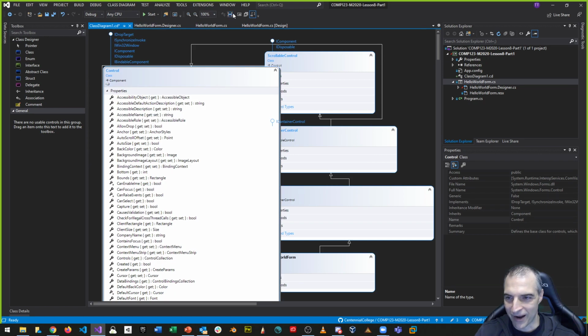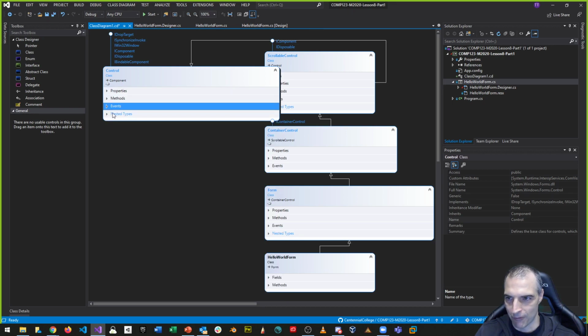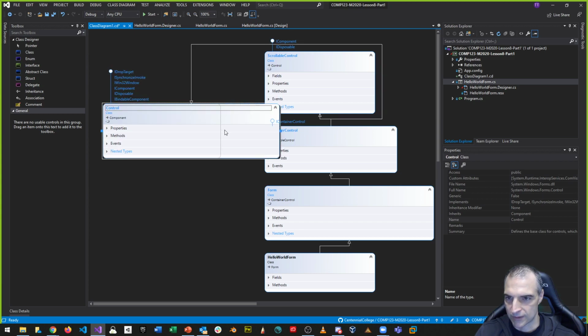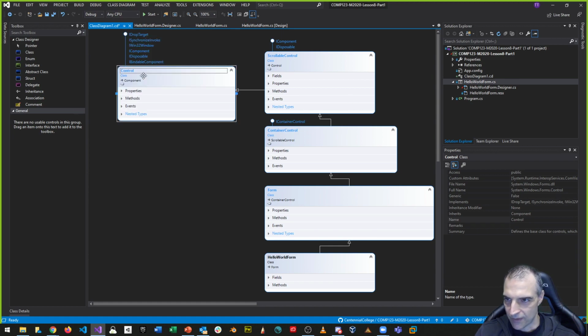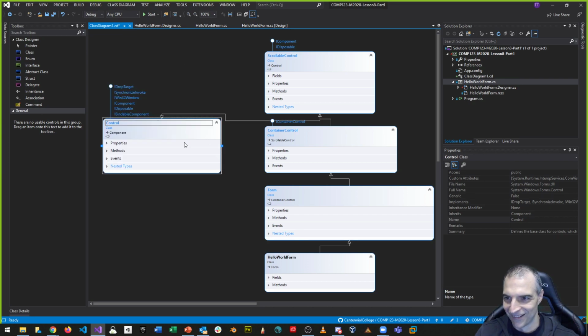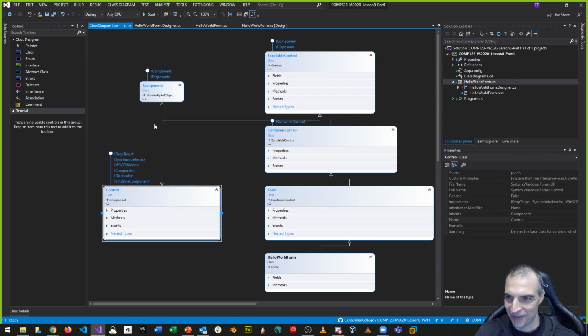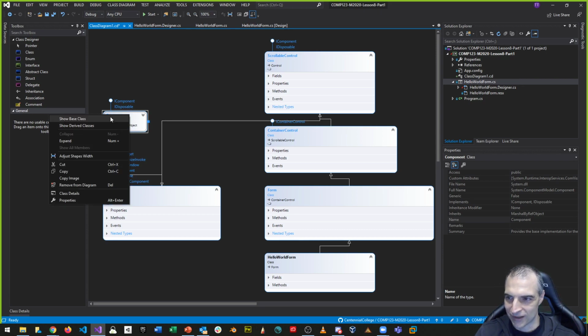Again, I just want you to understand the scope of what we're doing here when we make a form, because people don't really understand it until they actually do it. So just to give you a sense of how massive these classes are down here, I'm just going to put this over here for now. And then control inherits from component. I know I'm going crazy here, but I want to keep doing this and see how this works. Here we go. And then component inherits from marshaled object. I'm not even going to open those up.